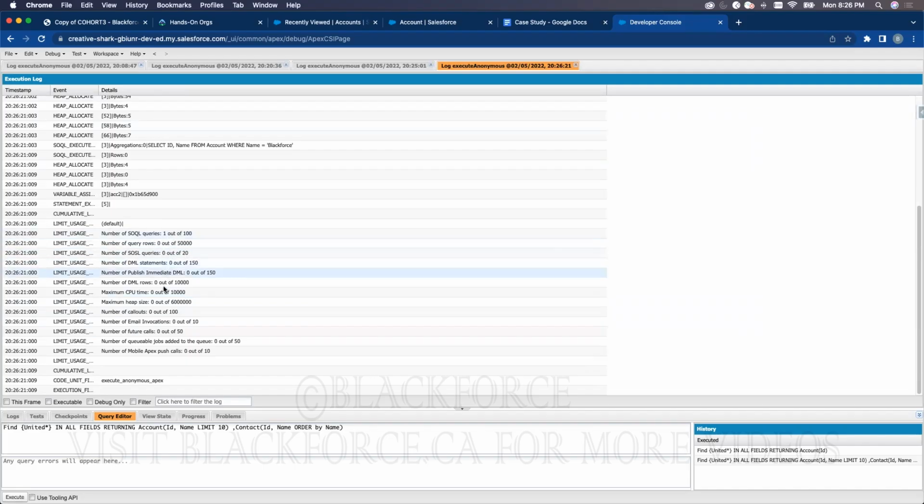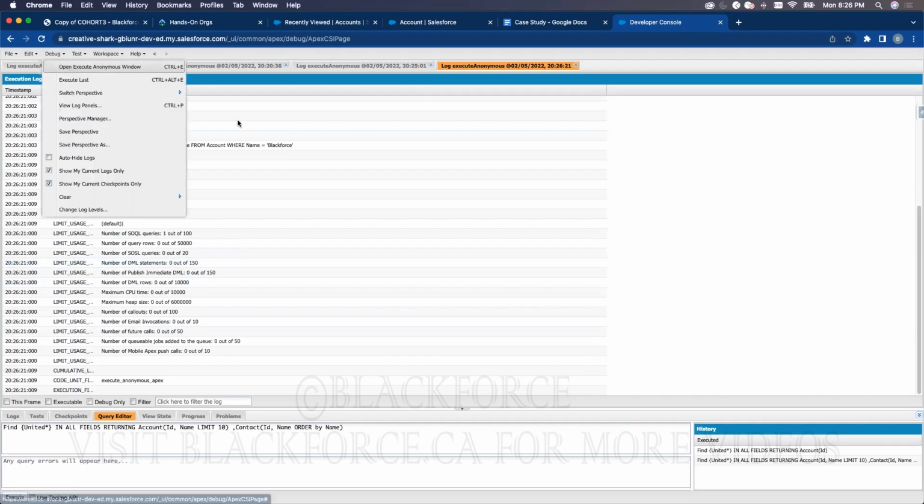Always check the response in the logs. It says one query was executed, but the number of DML statements is 0, meaning no data manipulation language statement took place.